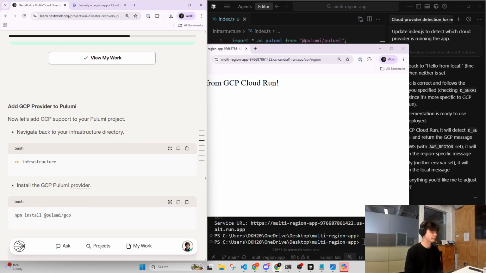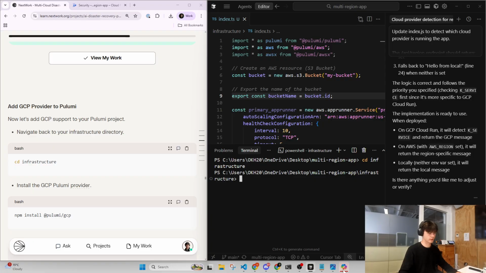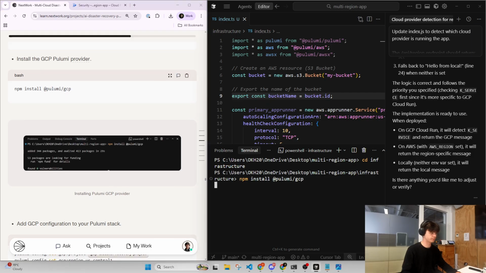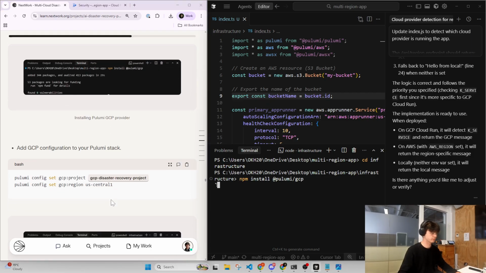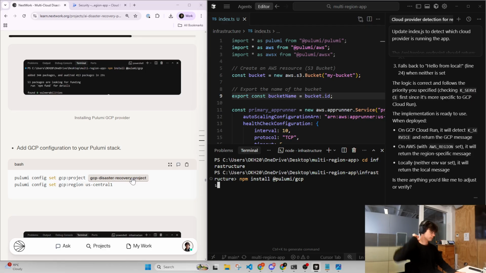So we're going to add the GCP provider to Pulumi. We're going to go back to the infrastructure directory. Why has Copilot opened? Go away. And then we're going to install Pulumi here. And then we're going to set two configs for Pulumi.